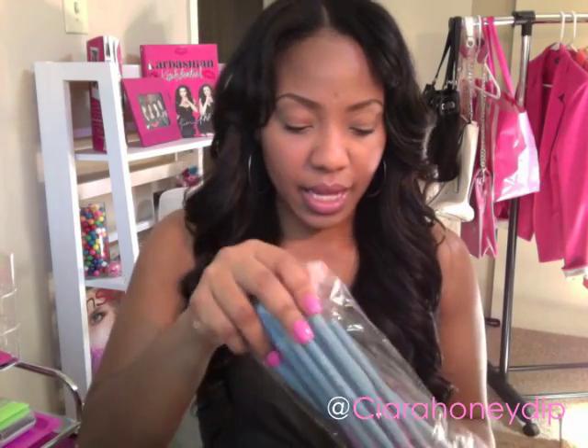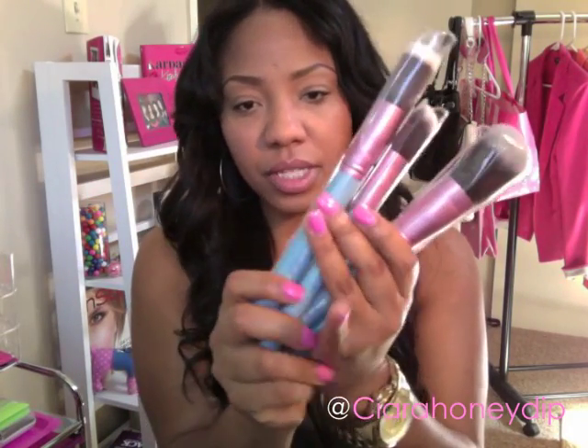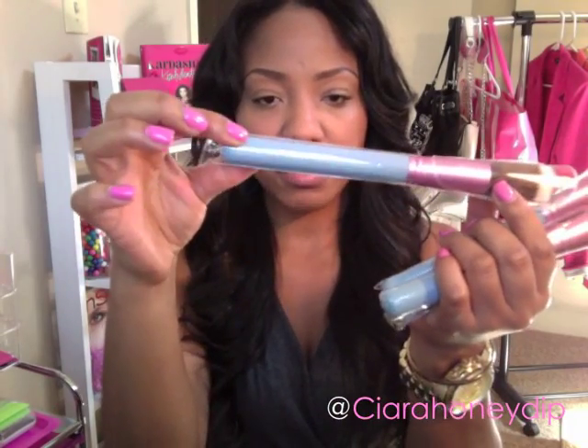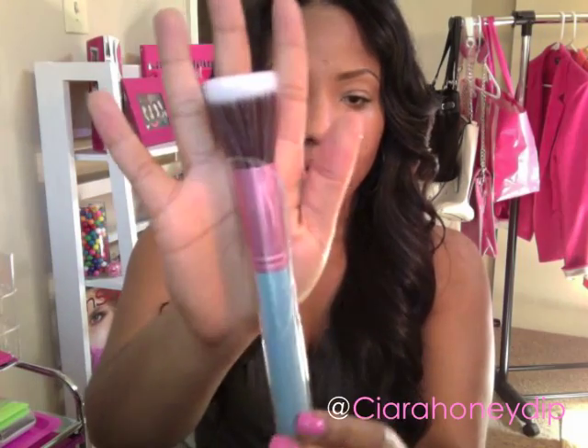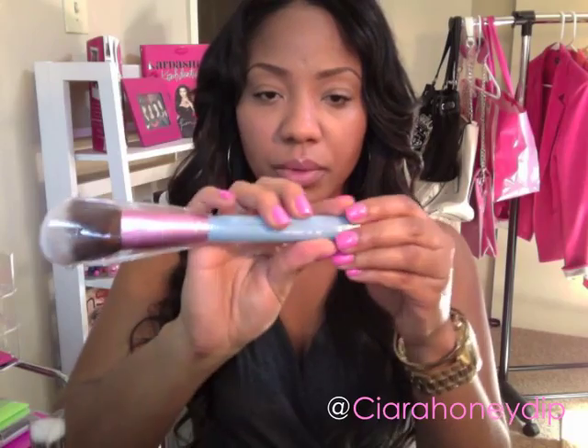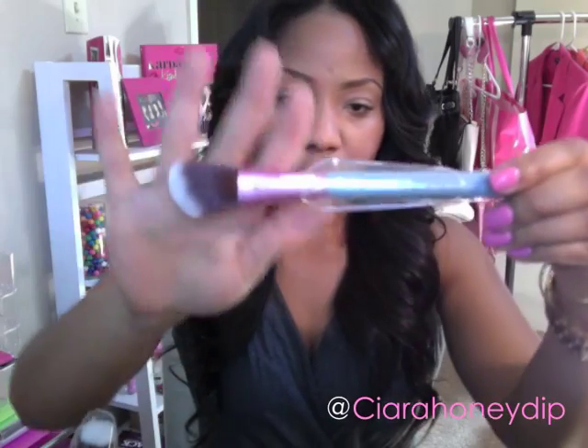It comes with four face brushes and they look like this. I love the way they're designed with the pink ferrule and the baby blue bottom. This is the foundation brush, the F60. Then there's the F50, which is a duo fiber brush; the F30, which is a large powder brush; and this is probably the brush I'm most excited for — it's a really soft, large angled contour brush. I like it because it's just the right size to get up in your cheekbones and everywhere where you want to contour.